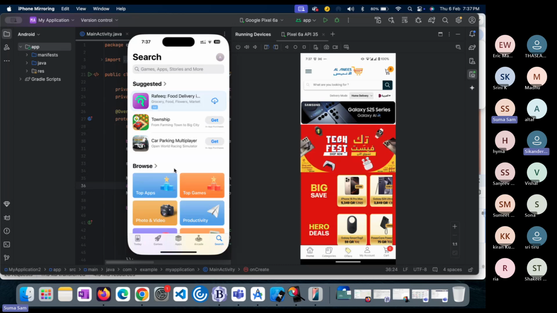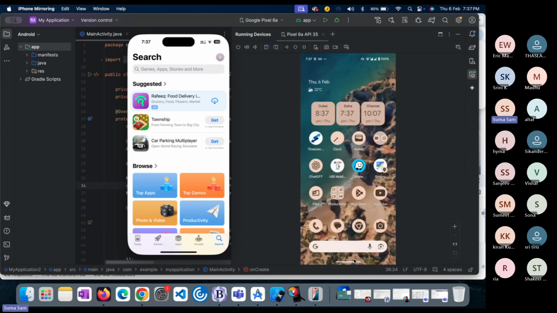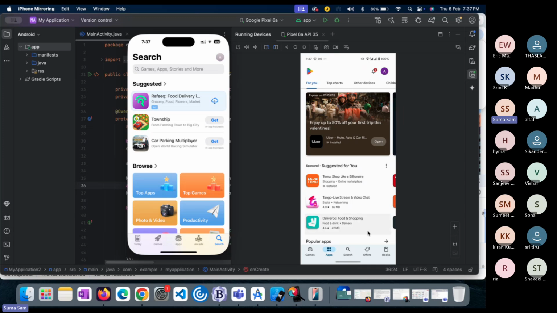But most of the time, when people develop an application, they try to develop it for both platforms. Because if you go for Android, you have a Play Store, and the Play Store app cannot be installed from the App Store, that means from iOS, and in the same way from iOS it cannot be installed inside Android.